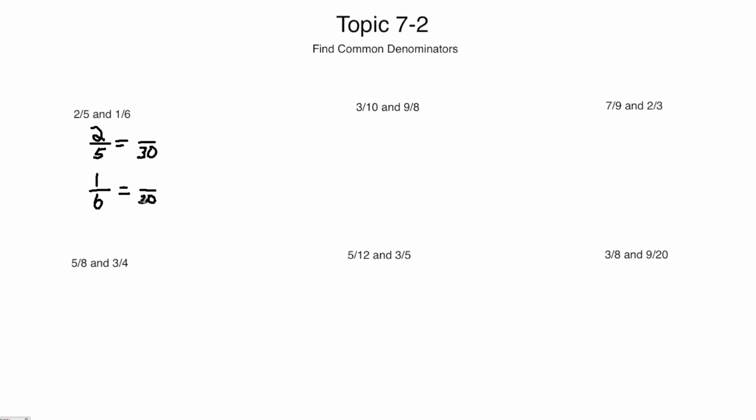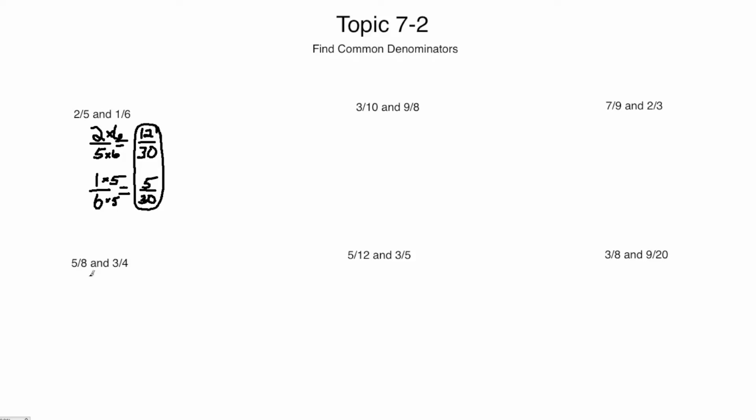Now, how do I go from 6 to 30? Well, you multiply by 5. So really, we're multiplying by 5/5, because what you do to the bottom, you do to the top. 1 times 5 is 5. To get from 5 to 6, we multiply by 6. And what you do to the bottom, you do to the top. We're really multiplying 2/5 by 6/6, which gives us 12/30. Circle our equivalent fractions with common denominators. That's all you need to do.